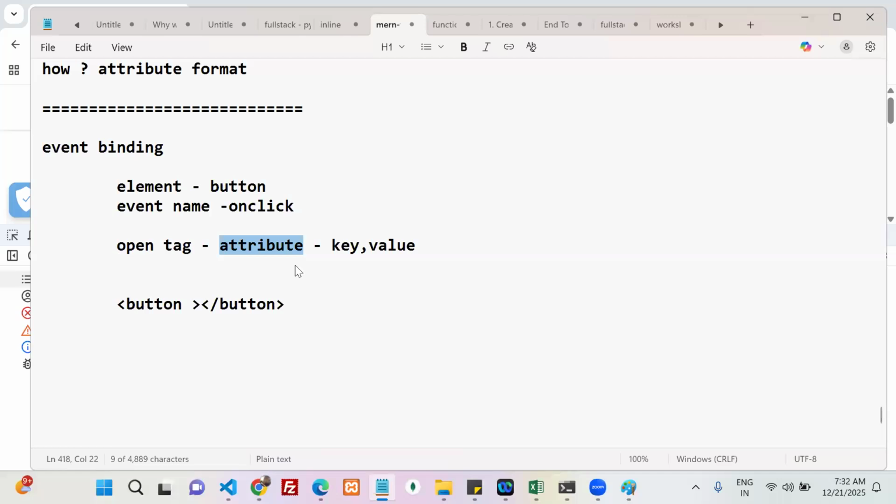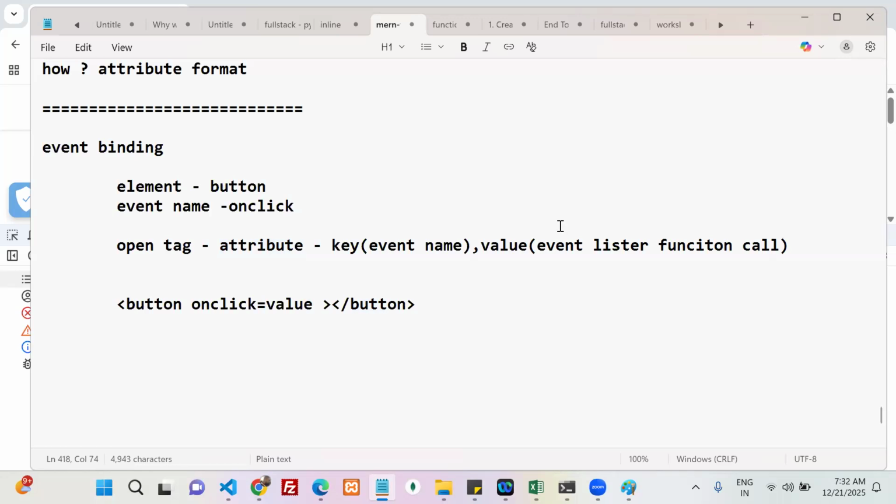What is the key here? onclick, your event name. What is my value? Your event listener function call.